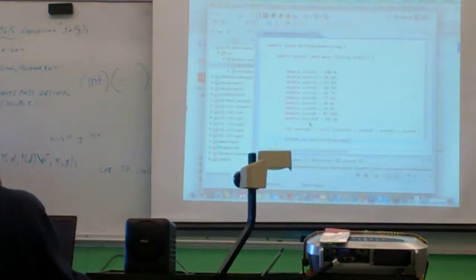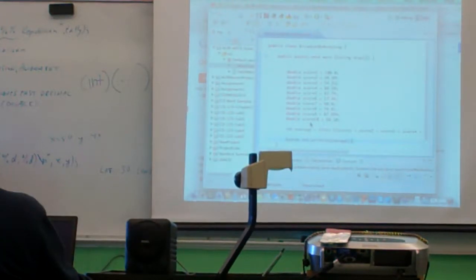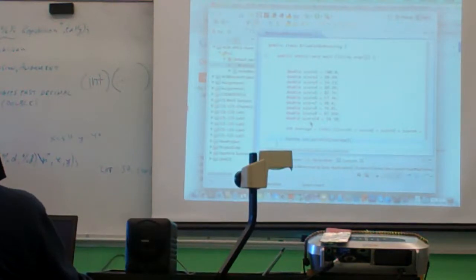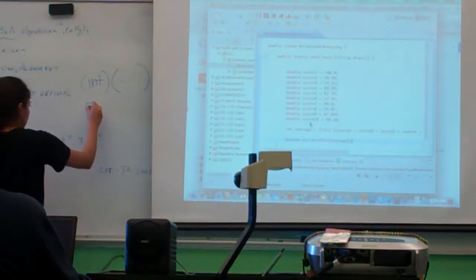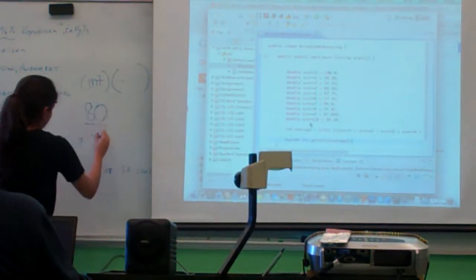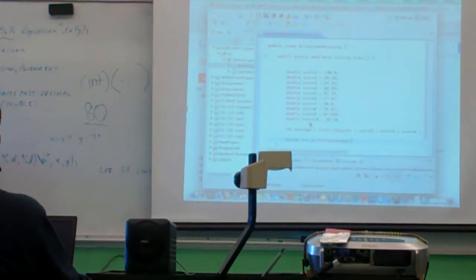With the typecast, yeah, 80. There's no dot. So you set it to an int, so now it's going to give you 80. That's because you changed it to an int.